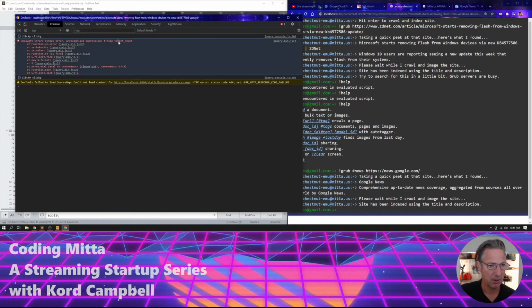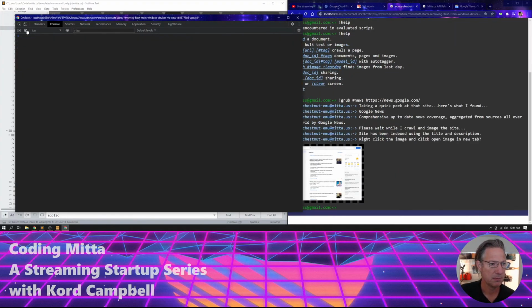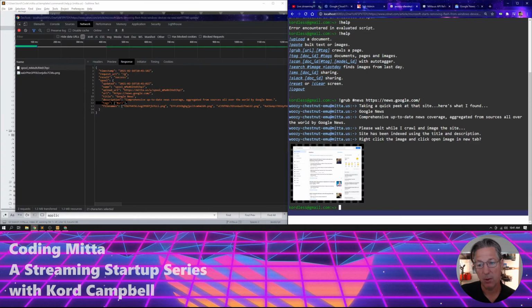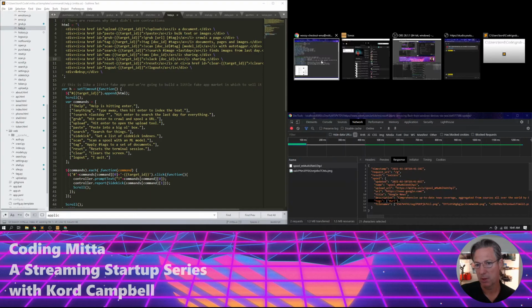Uncaught syntax error, help, bang, help target. Oh, that was the error from earlier. Network. So then I would see the tags in there that I had typed in. Right now I've only got URL in there, and I'm not indexing that, so I need to fix that now. So that's what we're going to do.